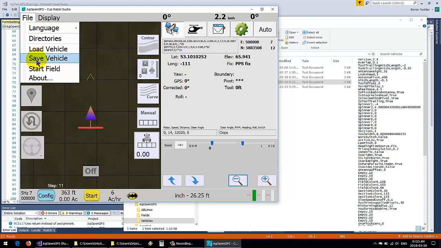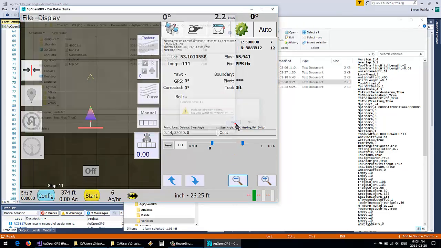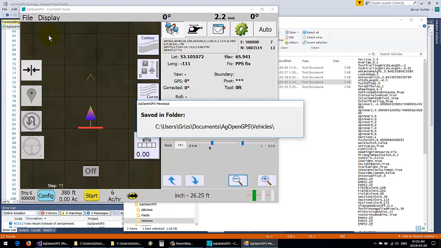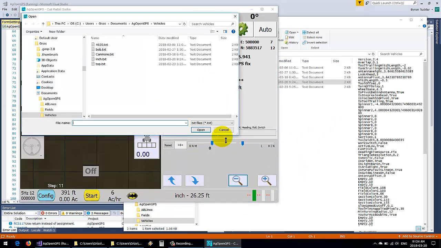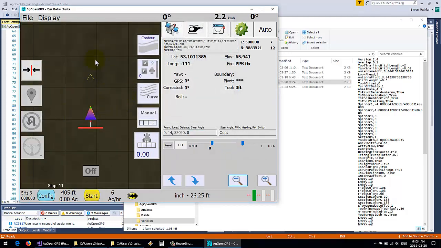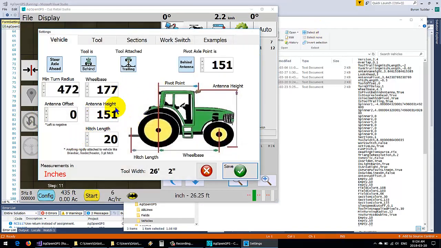If we go File, Save Vehicle, right over the inch, yes. So now when we load it, there isn't a problem because we fixed it. So that's where the error can creep in. It's hard to catch every error, but this goes a long way when you bring this up. See, now we've saved the file and everything is fine.